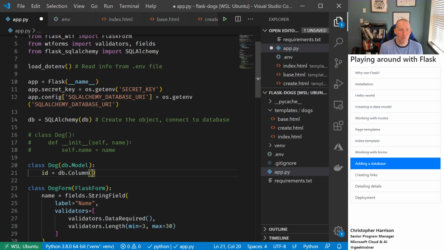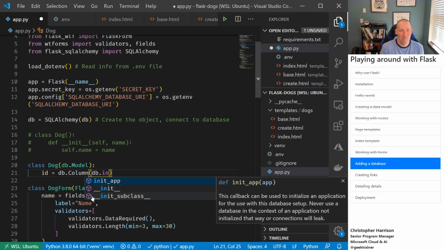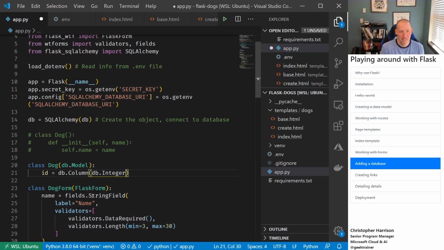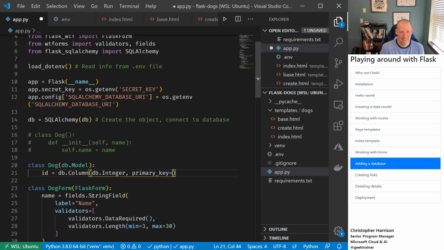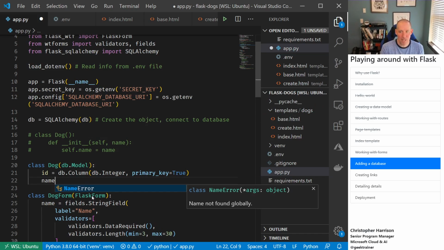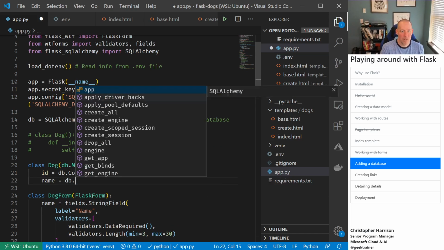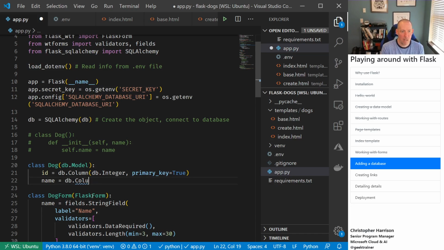And sadly, I don't get IntelliSense here, which makes me sad. I'm just so used to having IntelliSense. primary_key equals True. And then I'm going to say name equals db.Column, and then db.String(30), and nullable equals False, unique equals True.